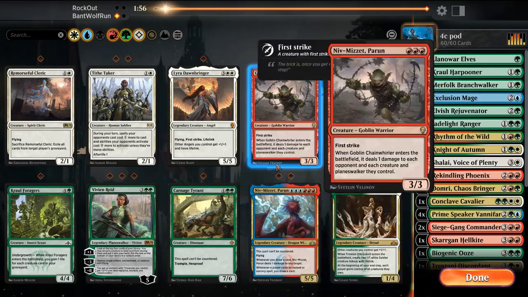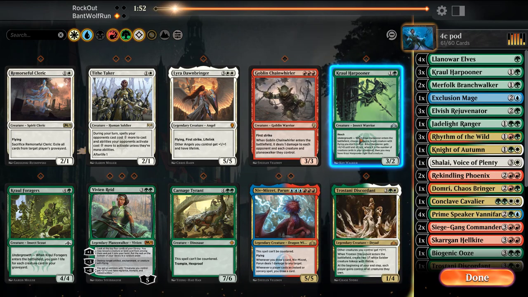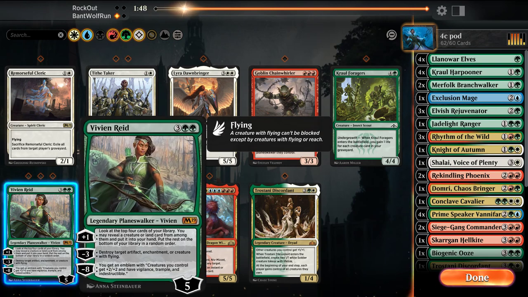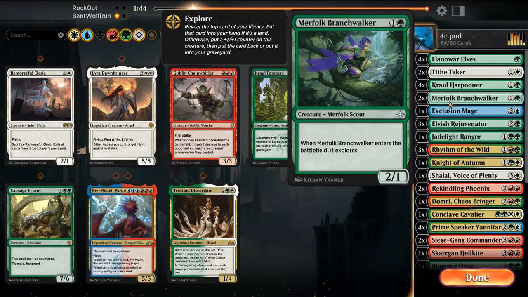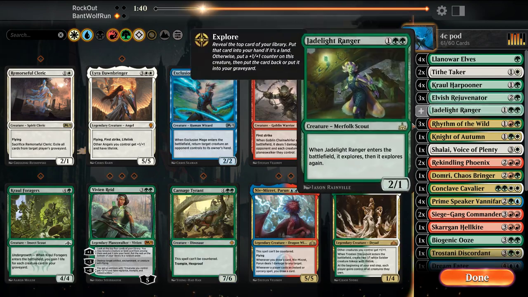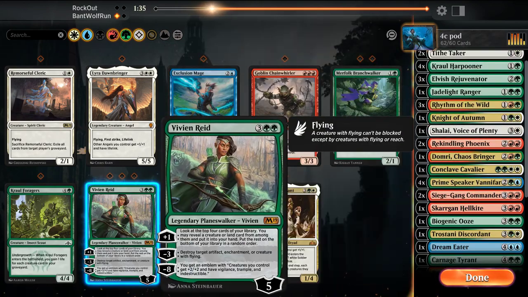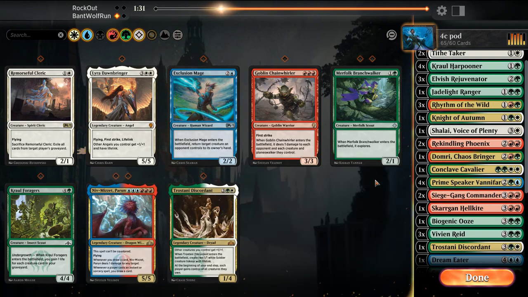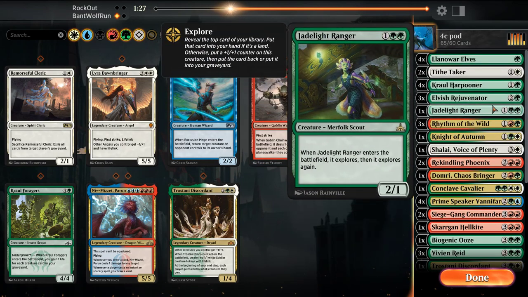So this is Grixis, so they're likely to have flyers. Probably go up more Harpooners. Control, we probably want these as well instead of the Branchwalkers. Exclusion Mage in this matchup won't be good. Carnage Tyrant's very good. Want the Vivians. So we got 5 cuts.